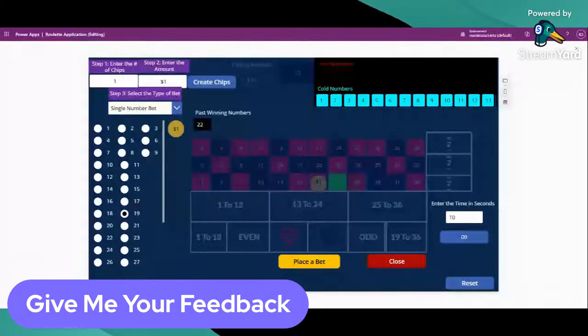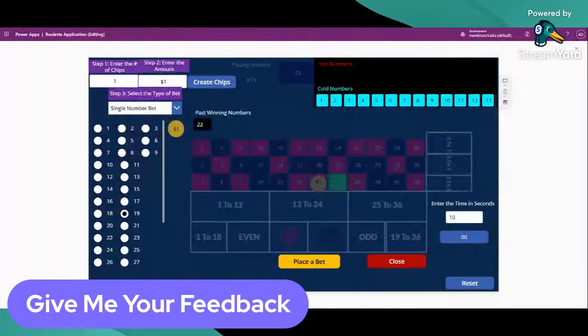When I press the timer, it will spin based on the number of seconds I set. I'm going to add music and a little bit of animation. So let me know in the comments or in the chat what else you'd like me to put in this roulette table.